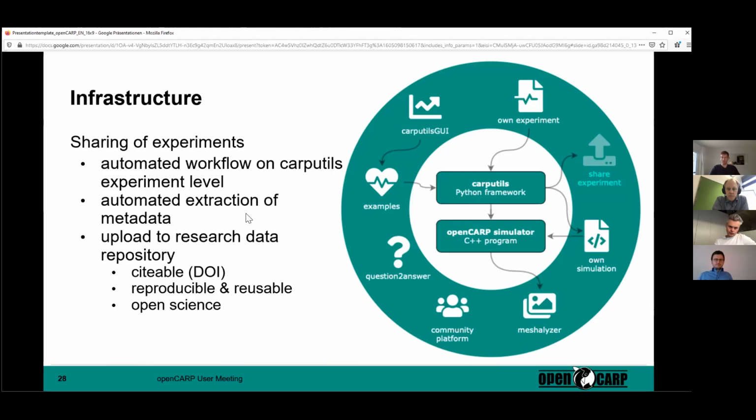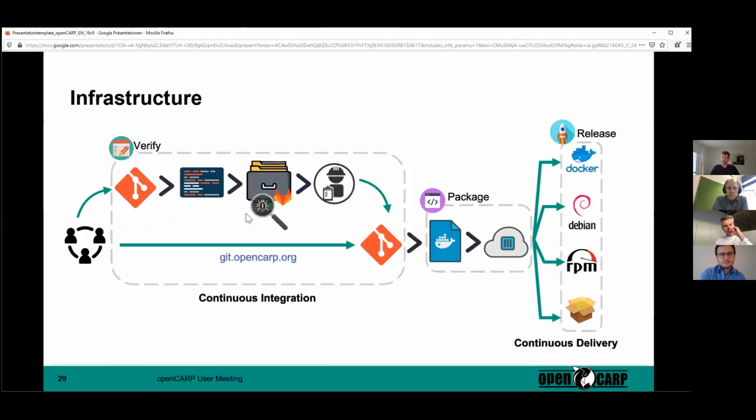So a DOI will be minted, a persistent identifier, so that others can reproduce your results, that others can also reuse the things you've done and extend them, and really move towards open science there and contribute what we can contribute. So that's one aspect which is going to come on the infrastructure side.